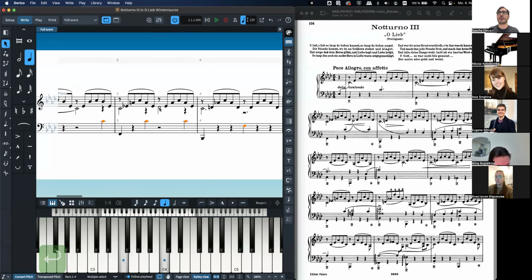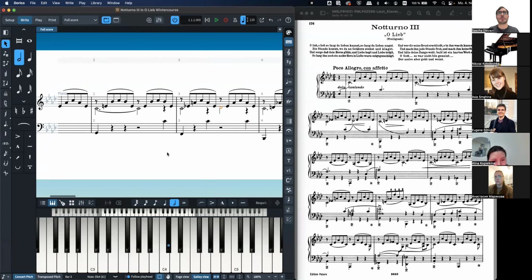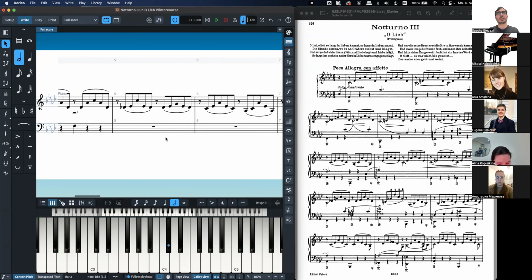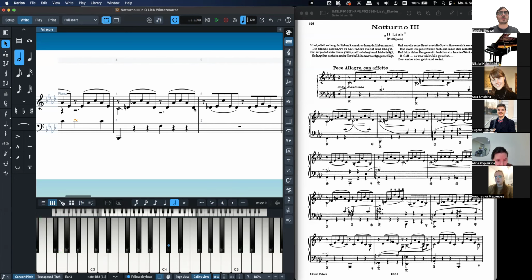Okay. But now you can actually see that here, this is also a little different because although it kind of is on the upper staff, there are no rests here. So what it actually means is that it comes from the lower staff. So I will just move it low. And there's something called cross beaming, where you can select notes and, for example, move them to the staff, but they actually belong to the upper staff.